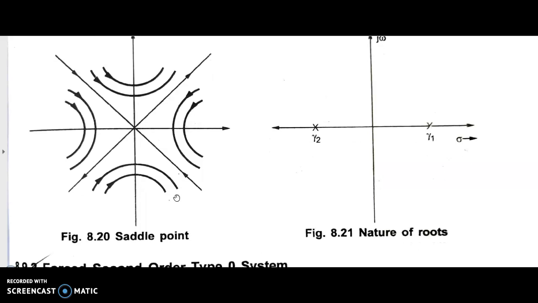So you have to remember this type of graphs. Whatever roots you get in the given system, using those roots you have to draw a graph like this. First is what? Complex with unstable. Plus or minus j beta. Next, plus alpha plus or minus j beta, unstable. Both are negative means stable, left side. Both are positive means right side, unstable. One positive, one negative, real roots means unstable system.